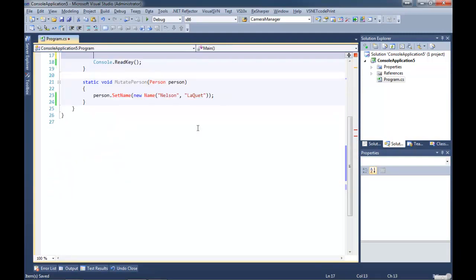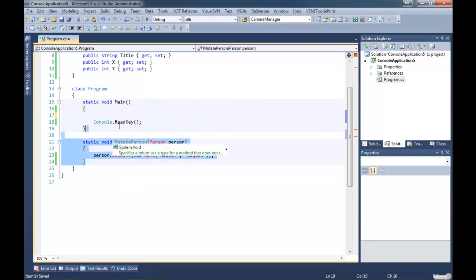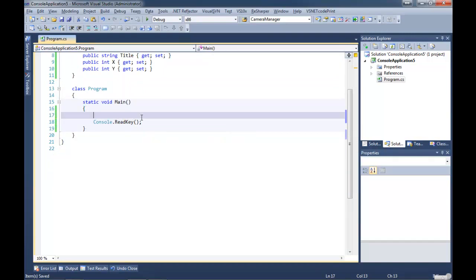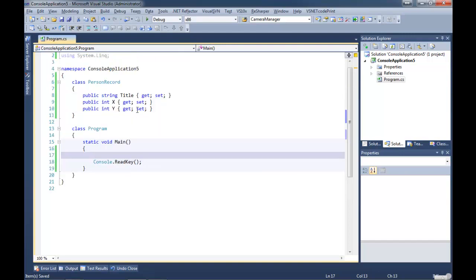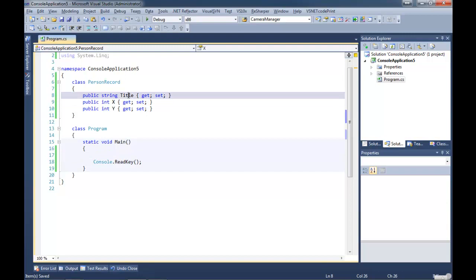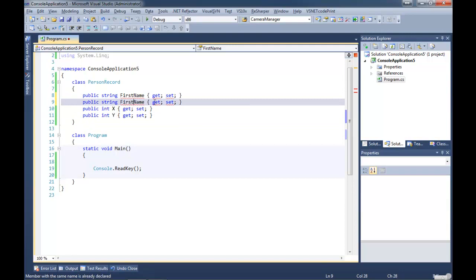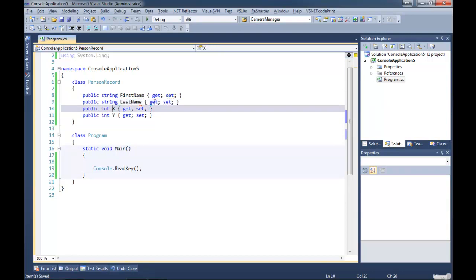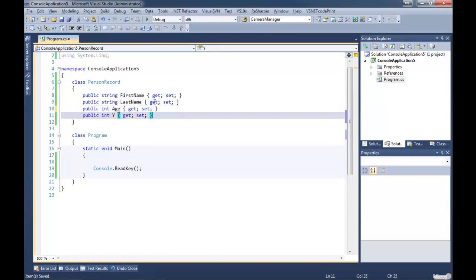The thing about these is they're not huge game changers in how you write code, but well, I mean they are and they're not, in that it's not like if you don't do it this way your code is going to be brittle and break. It's that if you save 3 seconds every time you initialize an object, you're going to be saving quite a bit of time. Mm-hmm. And so if we have a person record with a first name, I'm really original with my stuff. This looks very familiar. And then X and Y no longer applies, so let's just do age.